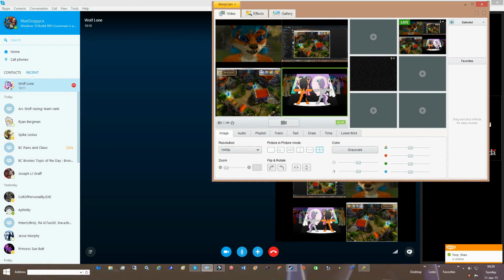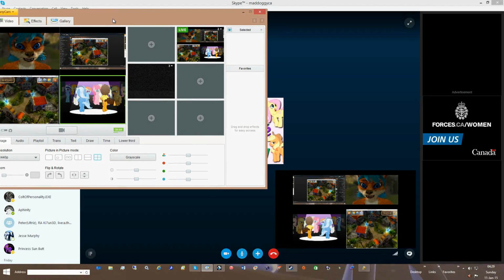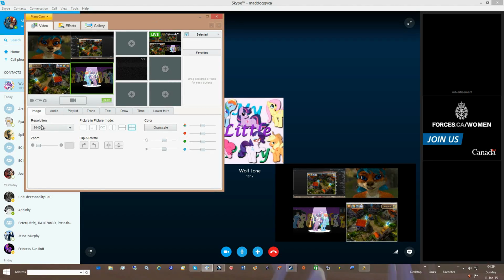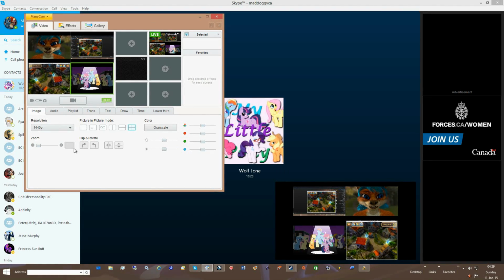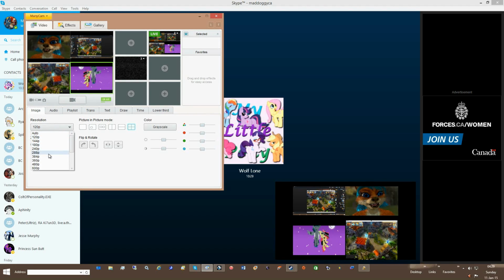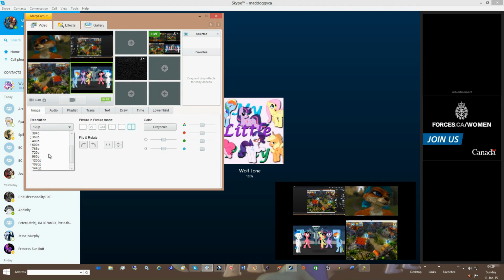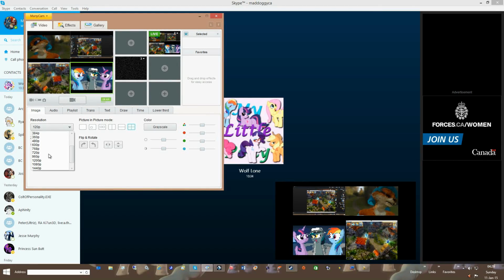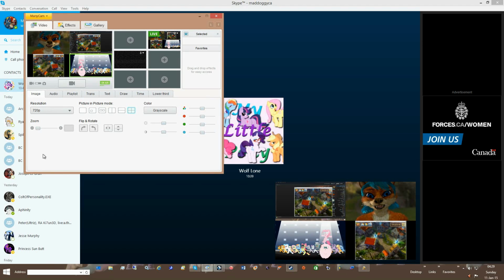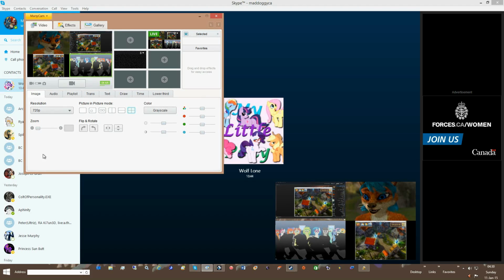And as you see down in the bottom, I'll move this over. Let's go with a really slow resolution this time. See? As you go lower, I personally would suggest, if you have the connection to do it and the hardware, go 720. Don't go any lower, don't go any higher. Once you start getting up there, especially with more sources than I have, it will start lagging a bit.